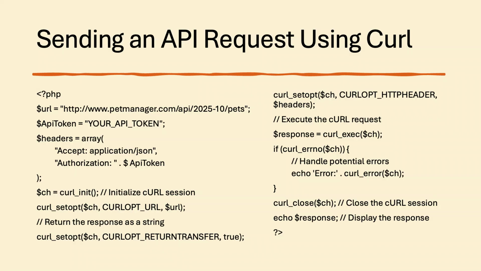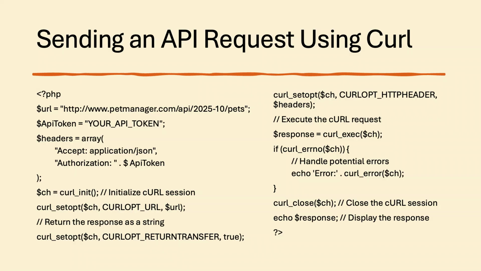I have just a little bit of information in here that if there's an error, I just have echo handle request. But you want to handle an error if there's some sort of error with that request. And then you close the connection. Here I have echo response, which is just print on screen whatever came through. So during development, that's useful if you're trying to see, I've got a response back, what does it look like? That's probably step one in development of just getting it on the screen. It's like, hooray, I got a response.